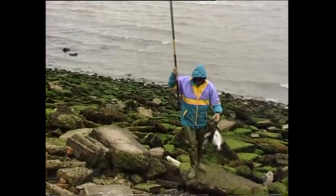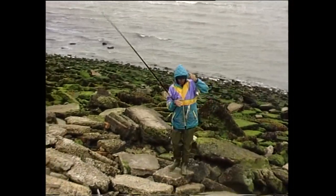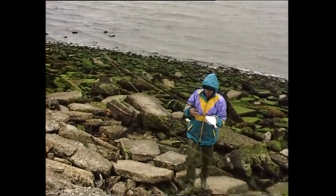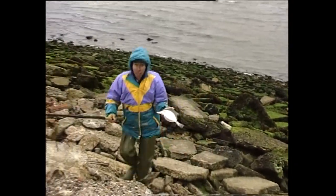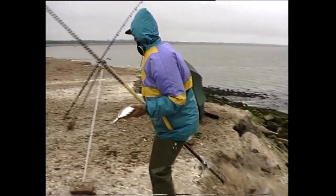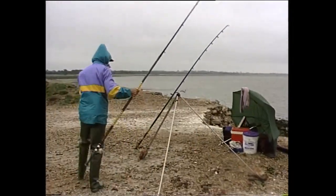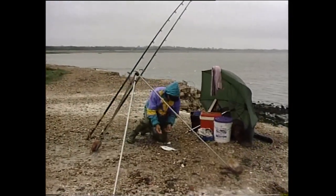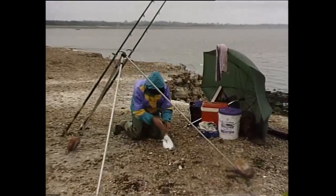Not a bad size flounder. Careful, Alan. Yeah, it's about stock size flounder, about 12 ounces. Peeler crab again, of course. Big half. Look at that dark colour. He's been foraging in amongst the weed and the wrack for crabs.